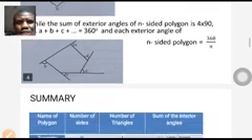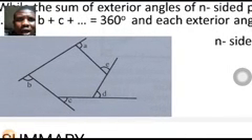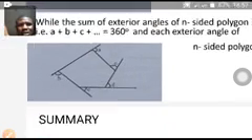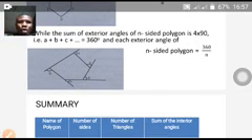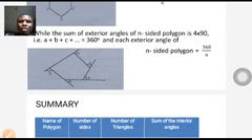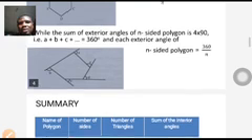Now look at the figure here. If you look at angle A, angle B, angle C, angle D, and angle E, you will see that they are outside the shape. That's what we call exterior angles. The sum of exterior angles of any polygon, either it has 3 sides, or 10 sides, or 20 sides, once it is exterior angles, the sum is 360 degrees. Then each exterior angle of any n-sided polygon is 360 divided by n, that is 360 divided by the number of sides of the polygon.